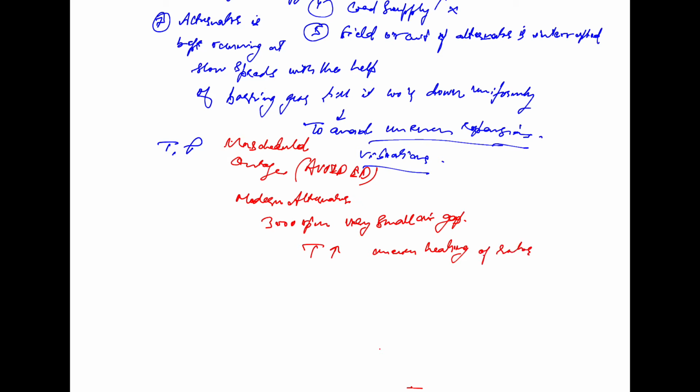Any slight increase in the temperature or uneven heating of the rotor causes eccentricity, because with the high speed of rotation and small air gap, the symmetry gets disturbed. This eccentricity gets increased because of the high speed of rotation and small air gap. So the entire system has to be run in a very narrow range of parameters like temperature, pressure.